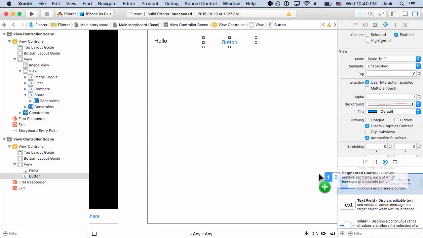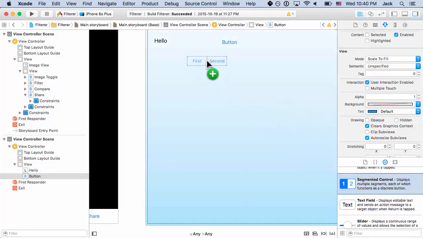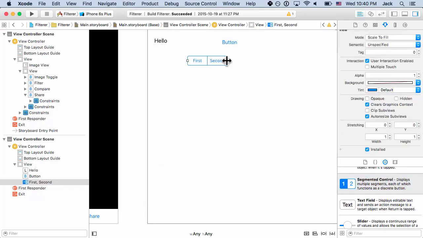A segmented control is sort of the iOS version of the radio button. iOS provides all these as system defaults, and you see these throughout Apple's apps as well. And it's highly recommended to use these provided controls, such as a segmented control, over something custom, such as a radio button, because Apple thinks they're better.